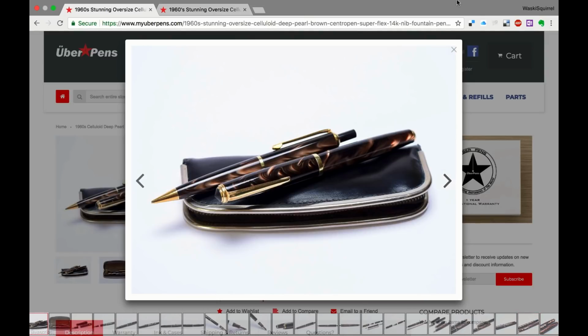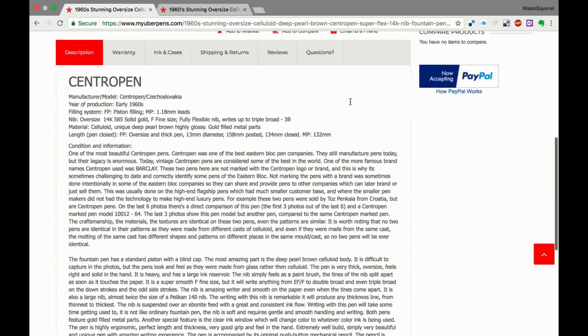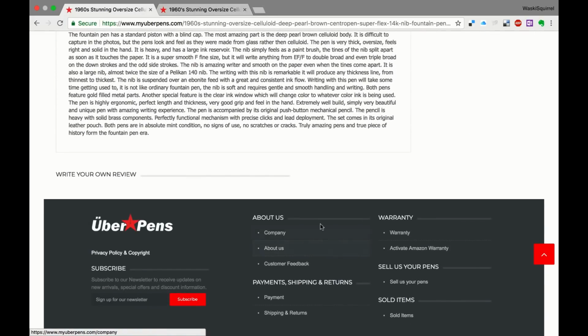So somebody smarter than me will have to tell me the difference. So back to the start. So one of the neat features of myoberpens.com is that they keep their listings active. Even after they sell a pen, the listing and all the information in it is kept active, so you can find it. I wasn't originally going to do this, but they suggested it under sold items. So I'm just going to click that real quick.